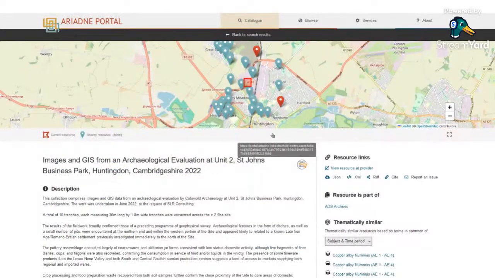There are also many portals or aggregators that use linked open data exactly to aggregate the different information that is completely dispersed through several institutions like museums, archives, universities, and so on. In this case, this is the Ariadne portal, so it's specific to archaeological data.